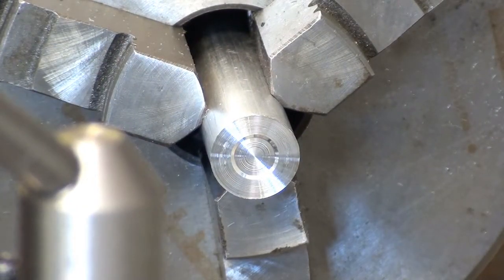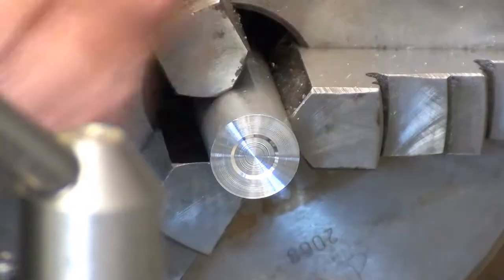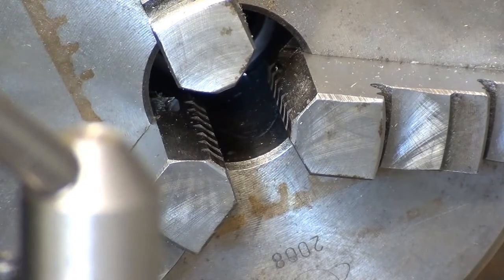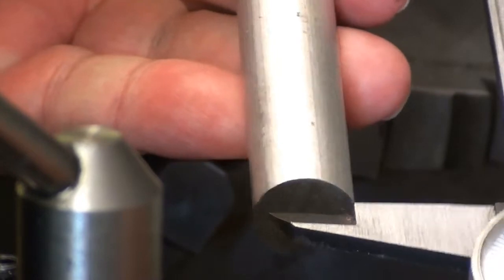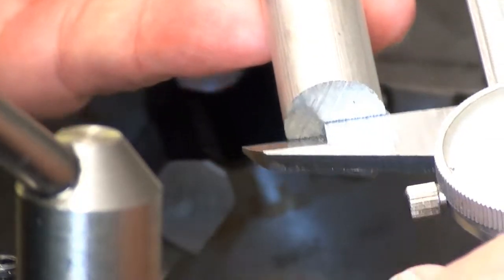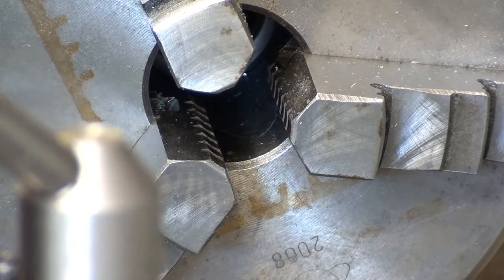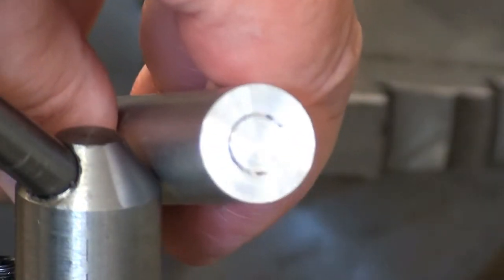Hope I haven't taken off too much. Let's check the length. No, we're all right. It's 122 on the rough end, so phew, that was lucky. And whether you can see, that's what I've ended up with.